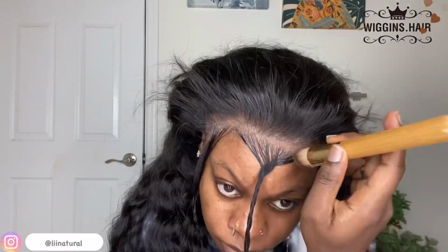Like, don't do it this way if you're a beginner, because this is not an easy way, because then you got to do a lot of cleanup and making it blend and stuff like that. And that's what I had to do. I had to take all of that white off and make it look as realistic as possible without showing a bunch of lace.